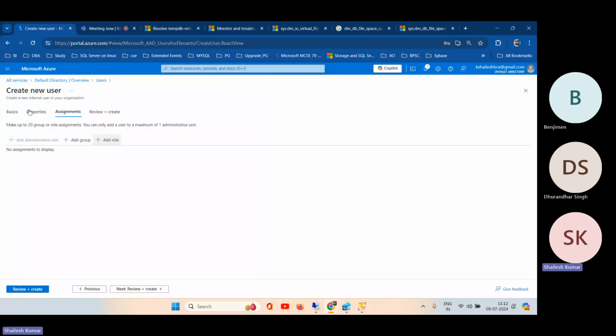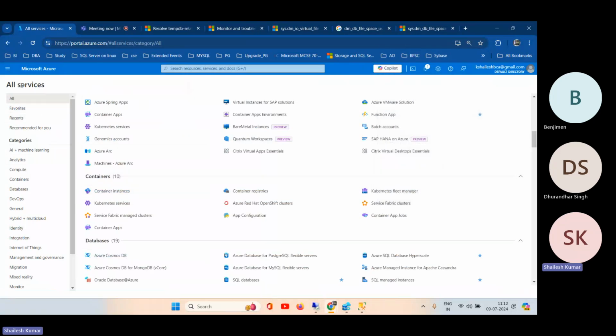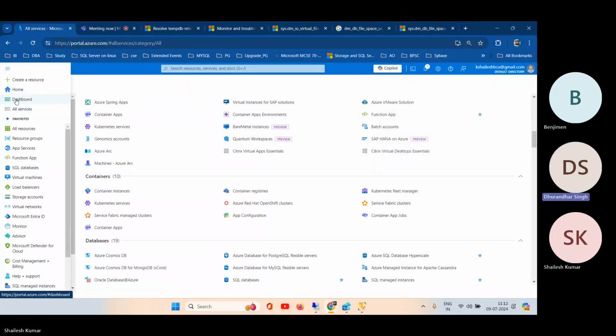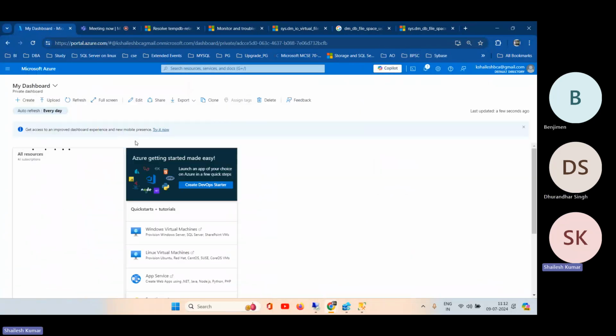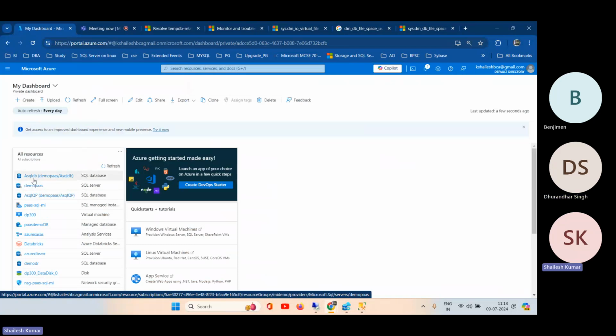Yeah, here. This is also a way, or we can go to the database. That is ID authentication, right? Yes, AD authentication. Let's say we have an Azure database, this one.